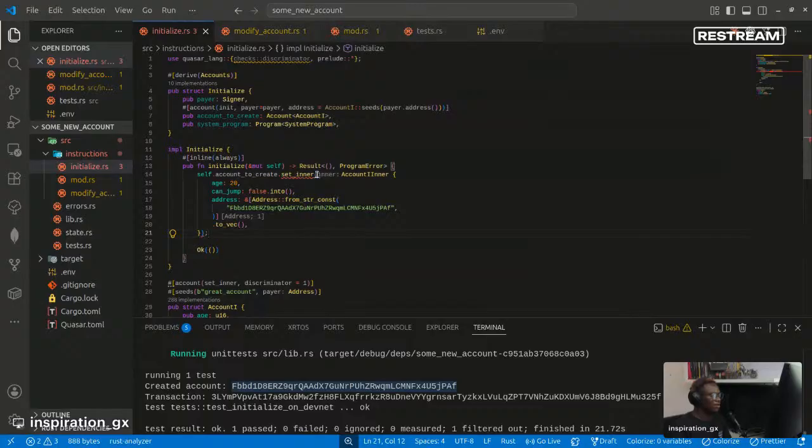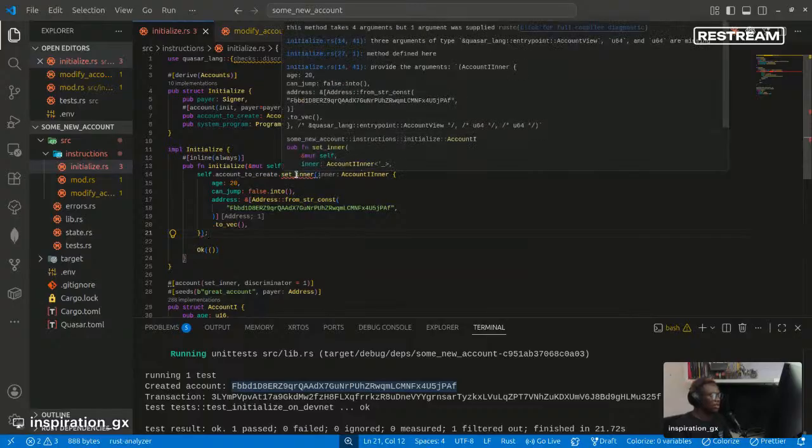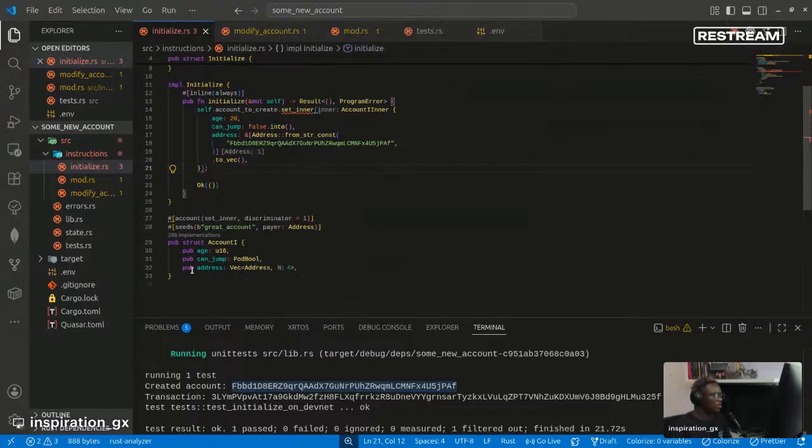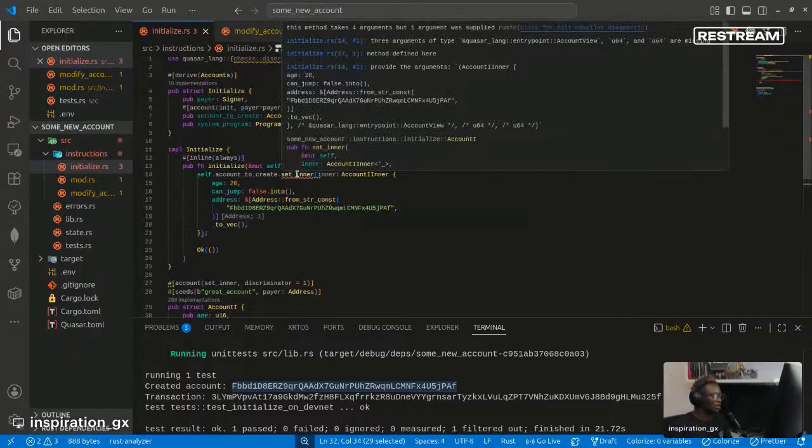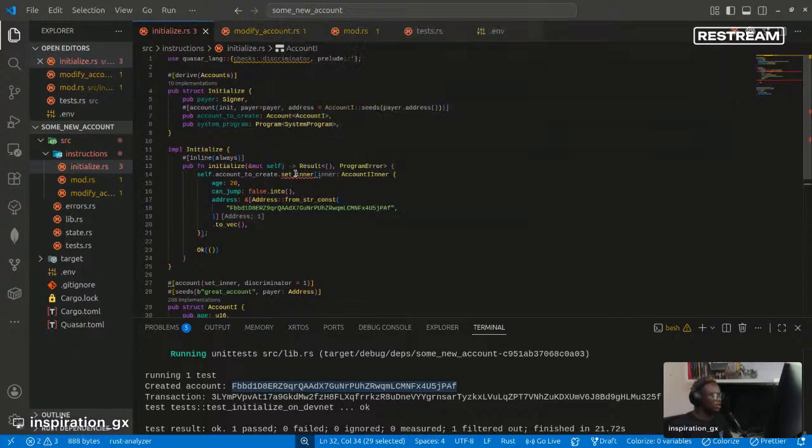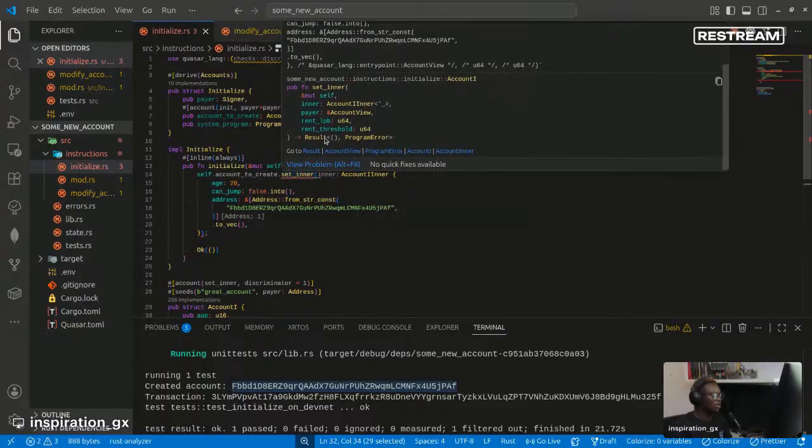Okay, if you're using a growable account like this, you are going to modify what you put into set_inner. So the first argument is going to be setting as taken in inner via account inner.